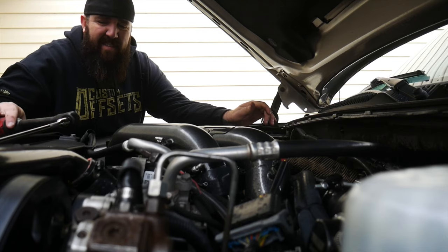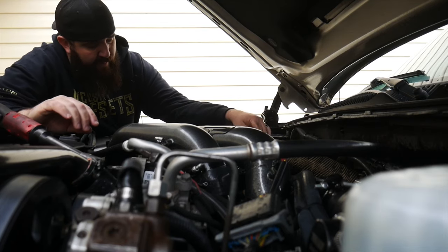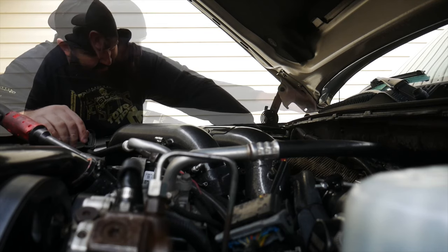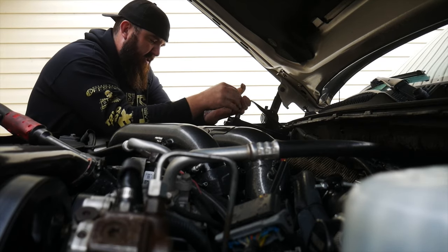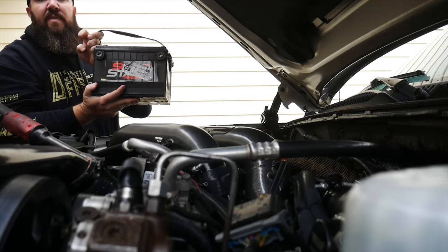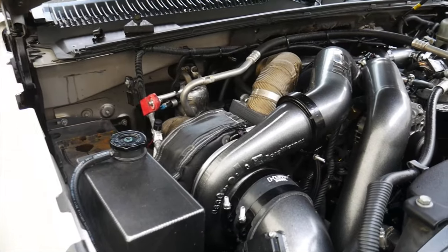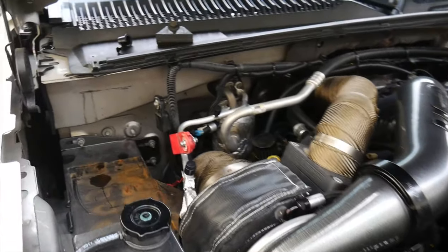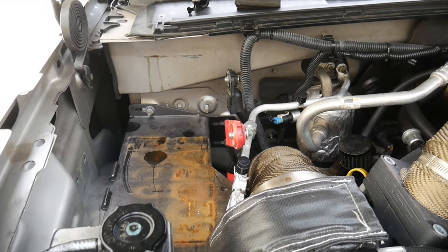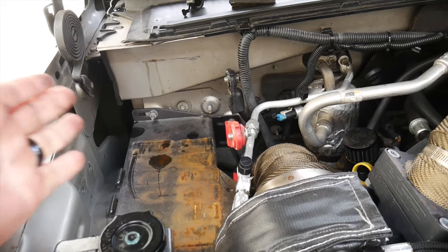You don't always need a 72-foot-pound brute ratchet to be able to remove a battery bolt, but it helps. And then, chickity check, battery removed. Now, in removing this battery, there was a couple of things that I noticed was probably a little bit awry, and it looked like it could have been what the cause was to the demise of this battery.